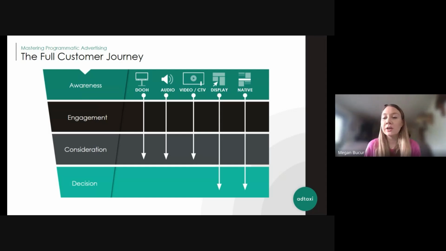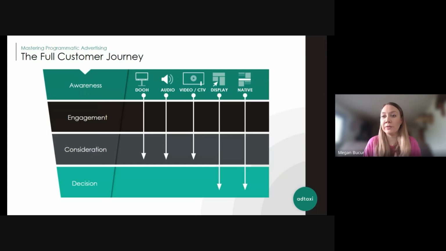A lot of people come in and think that connected TV is a top of funnel or brand awareness play, and the same kind of sentiment with digital out of home. But we've actually seen that when you partner a connected TV ad, you can actually shorten the time frame it takes to make the decision.